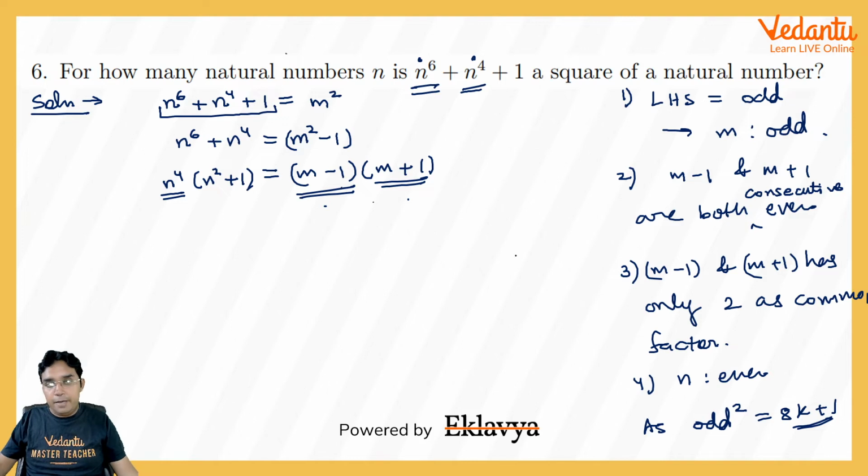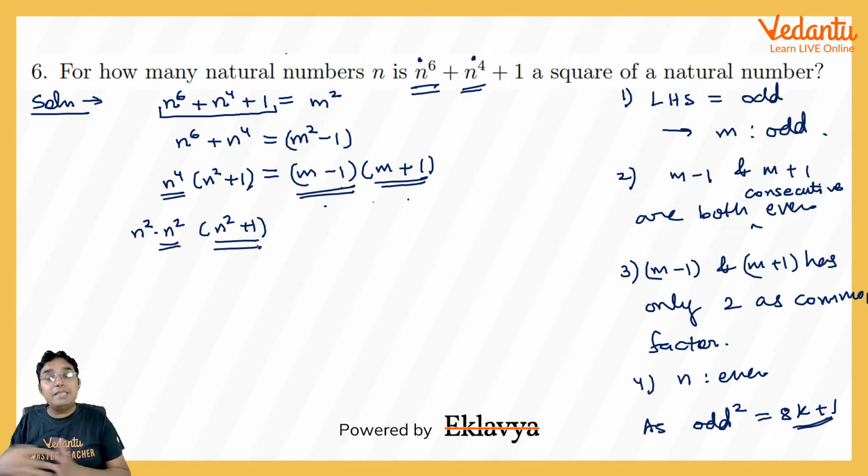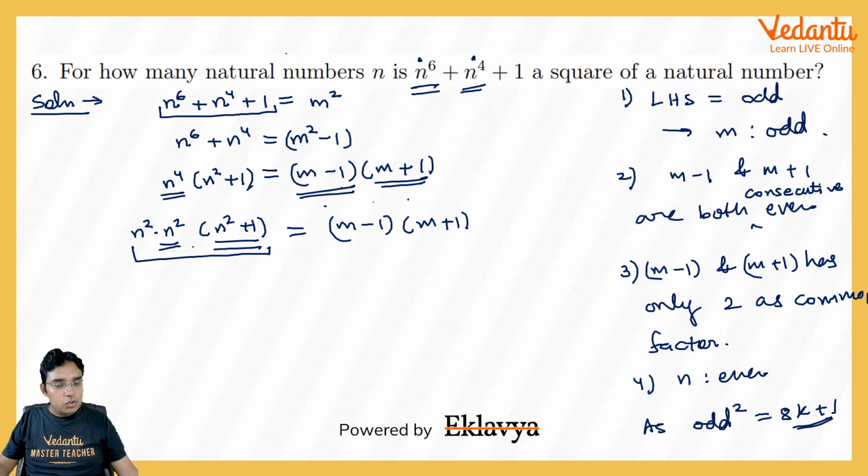Okay, now please see. If I write this left hand side as n square into n square plus 1. So dear all, please understand, n square and n square plus 1, being consecutive integers, have to be co-prime. But on the right hand side, I have two consecutive even numbers. So we should be able to factorize my left hand side into two numbers whose difference is 2. I hope you are getting that. These are two consecutive even numbers whose difference is 2.